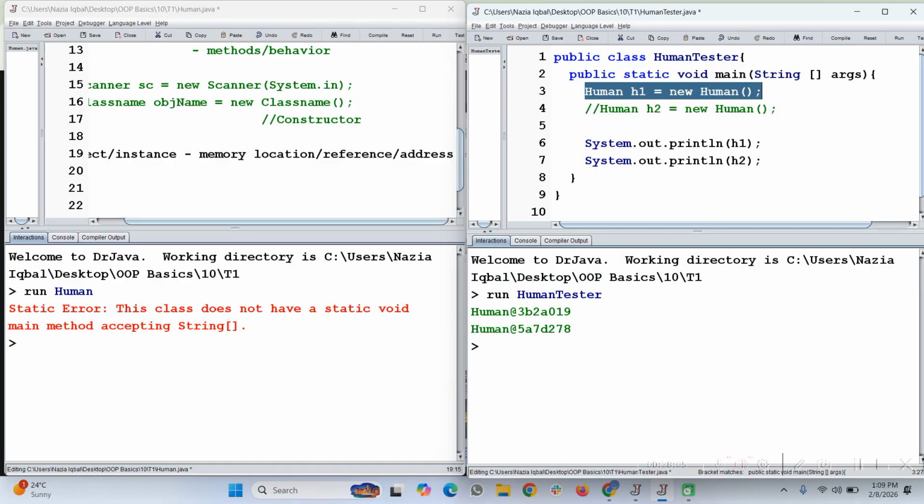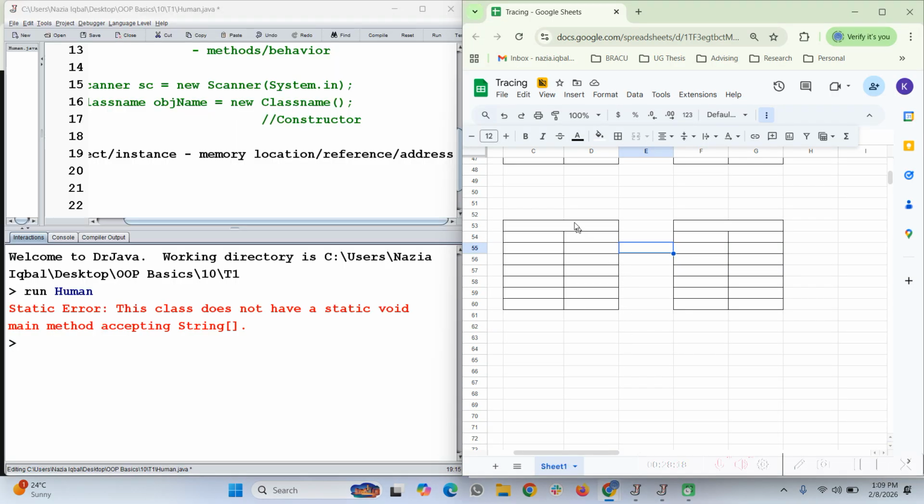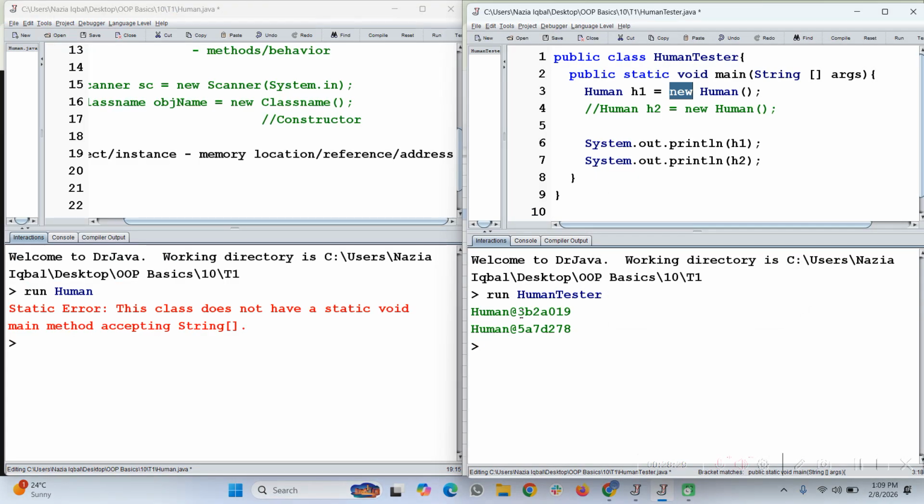The first thing it will do, it will allocate a memory location for each object with the help of the new keyword. First of all, it will allocate a memory location. Suppose this one is my h1 object, and we already know that this is the memory location of my h1 object, this hexadecimal value. But as this is a complex value, instead of writing this hexadecimal value, for our convenience we will consider a real life memory location.